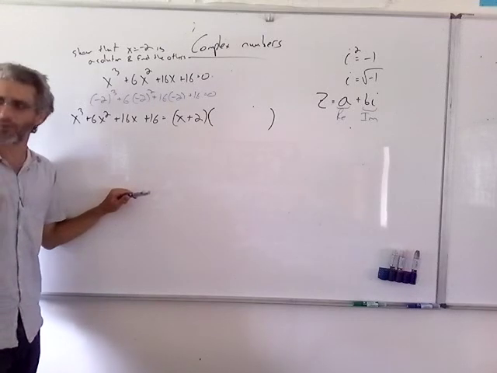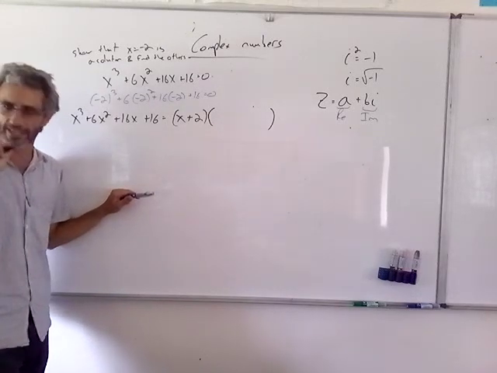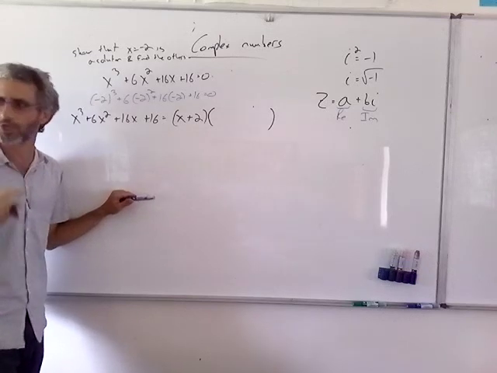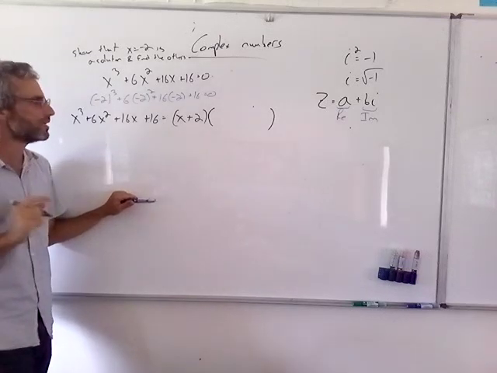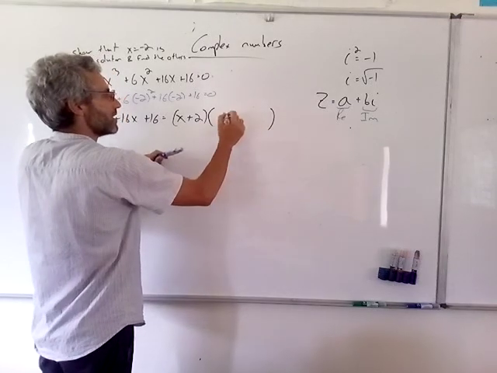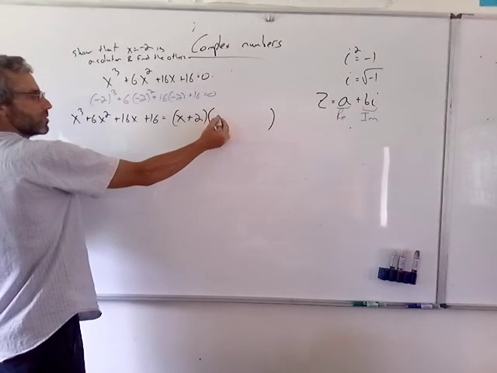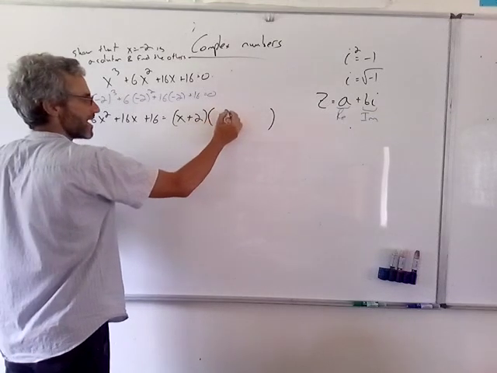Now, I decided to do that. I can see your face. We did that at the beginning of last year, and I think it's difficult. It's solving it by inspection. So that's why I thought, let's just do it again. Now, what kind of polynomial are we going to have here? What's the highest exponent of x there? Squared, isn't it? It's going to be x squared.